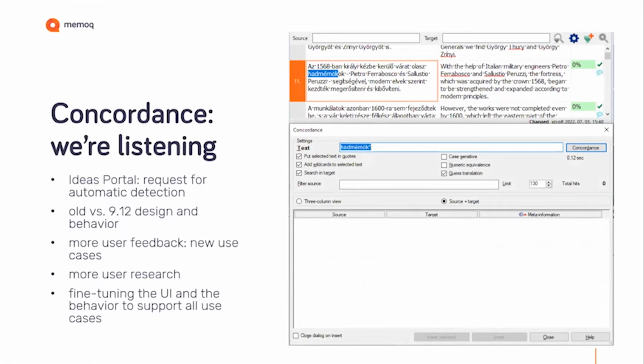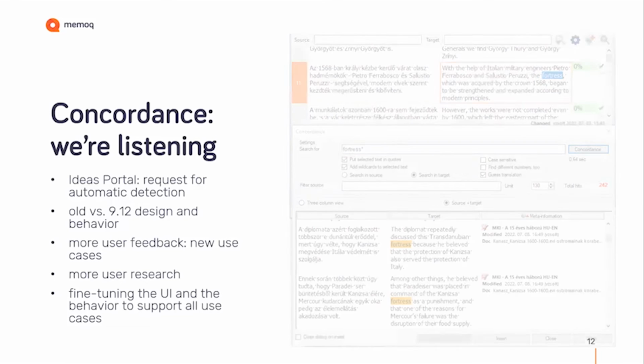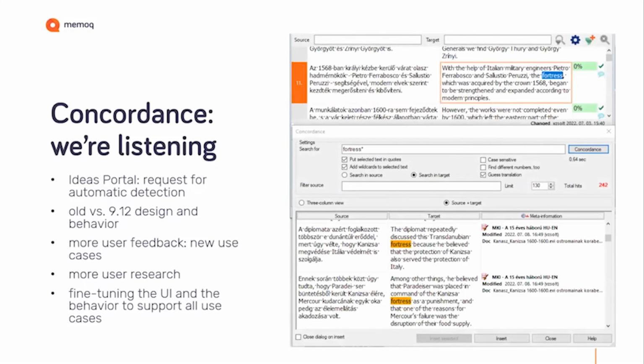Maybe you were not even surprised after about 4 or 5 search attempts, and then you realized, oh my gosh, this search in target checkbox is on. So I need to go back and search all the 4 or 5 phrases that I tried to search for previously, but now with the checkbox unticked. So to resolve this issue, we came up with this new UI.